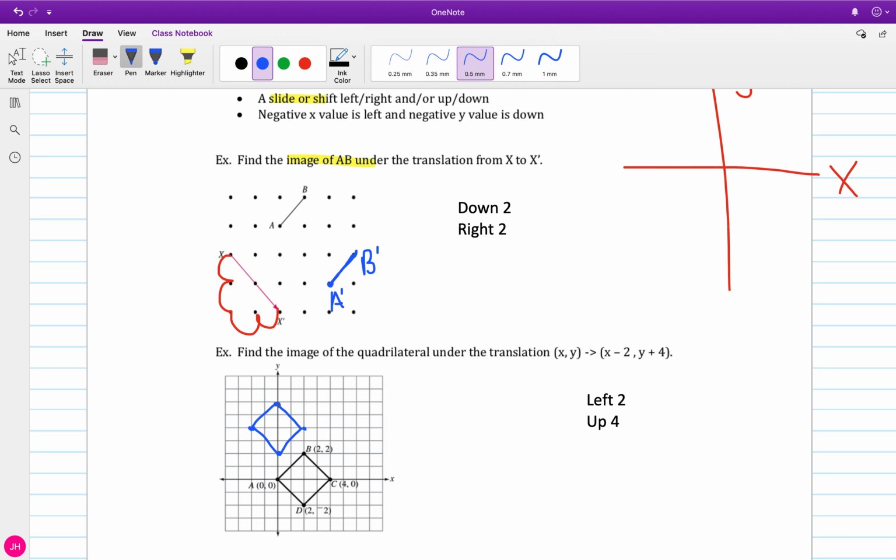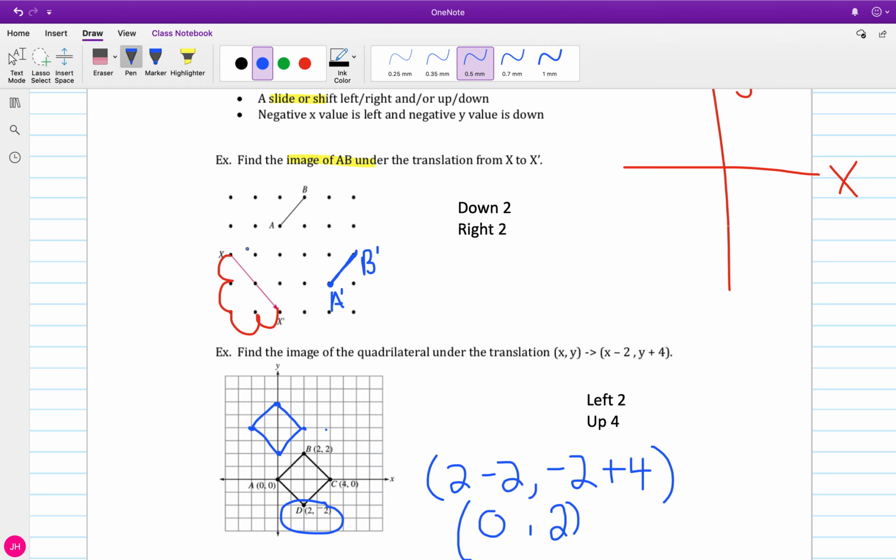And I should have the same square shape here. Now I also could do this one algebraically, so if I didn't want to do the counting, I could look at it and take this point D right here. I could plug in for x and y. So x is 2 and y is negative 2. So I'm going to plug those in and just do this simple computation. 2 minus 2 is 0. Negative 2 plus 4 is 2. So D is at 0, 2. And that's where it is. I could really do it for all 4, but since I've drawn it out, we can see the answer. I think I'll just leave it at that.